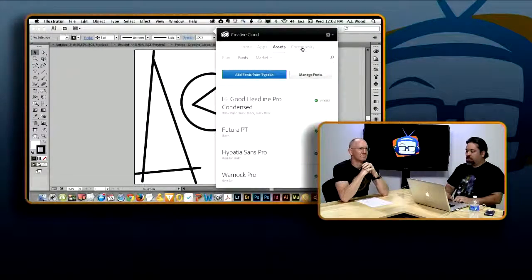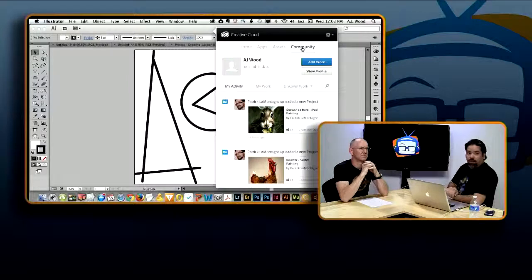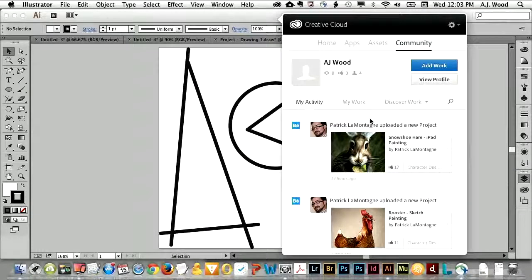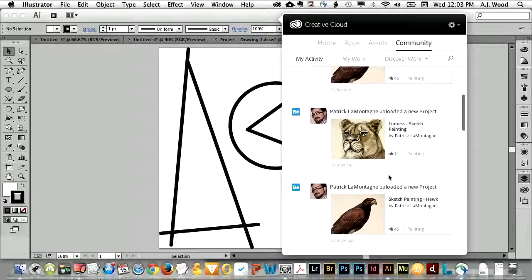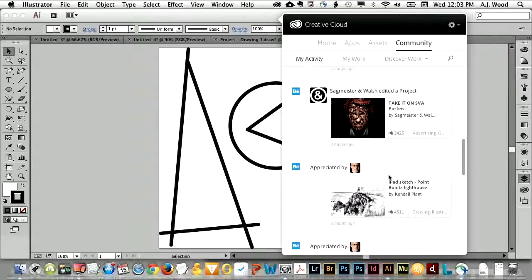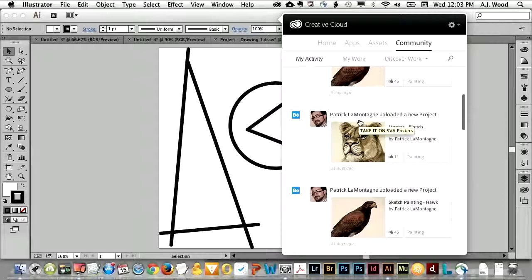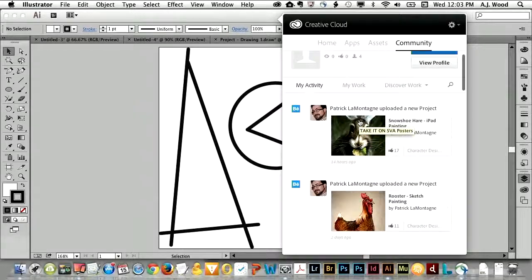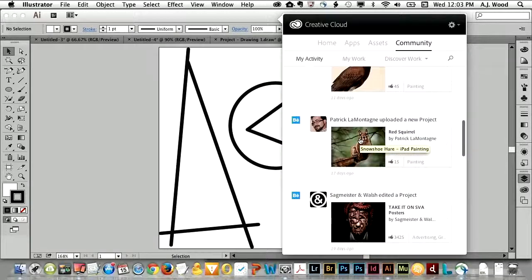Right? And then, of course, Adobe decided to join the social media revolution, and now we have our own kind of Facebook option where you can see other creatives. So these are people I follow, and I can go and take a look at their work. When they do work, they upload it and you get to see their live stream of their work. And then I can go to the Behance website if I want to and see that live on Behance.